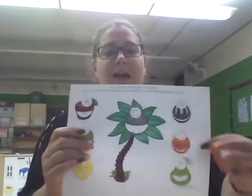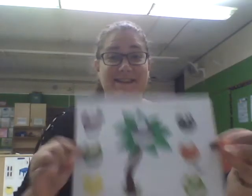Remember in our story, Chicka Chicka Boom Boom, there's a coconut tree, and in the coconut tree are two coconuts. A coconut is a type of fruit. Have you ever tried a coconut, boys and girls? I think a coconut is yummy. On this paper, the coconut has some friends. So we're gonna talk about some other fruits, some that are on this picture and some that are not.